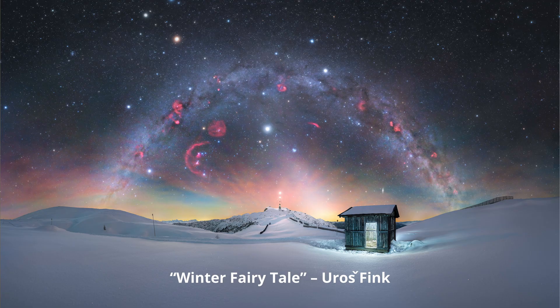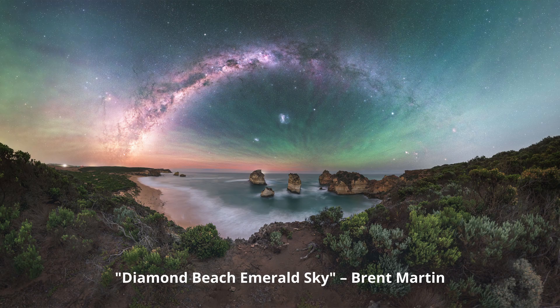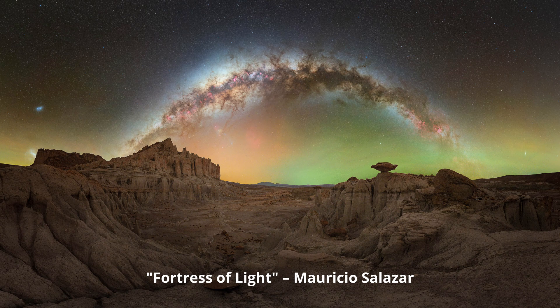I'm going to show you exactly what cameras, lenses and other gear the best landscape astrophotographers in the world are using right now. I went through all the photos from the Milky Way Photographer of the Year awards in the last two years to find out what they're using to create amazing images like this. What might surprise you is that they're not necessarily using the most expensive, highest spec options — so if you want to take photos like this, watch on and see what your options are.